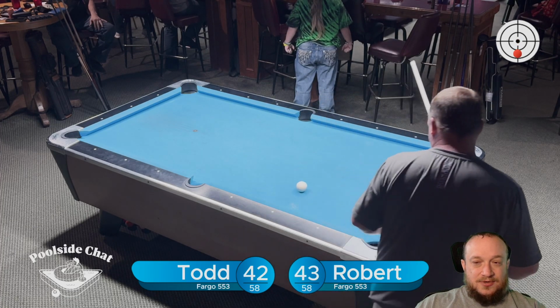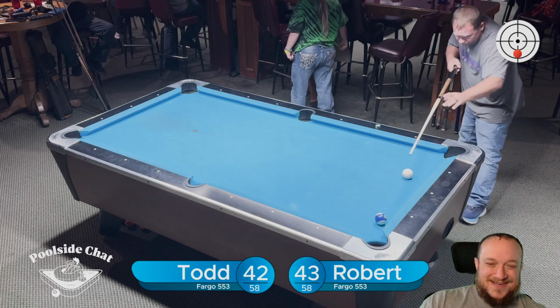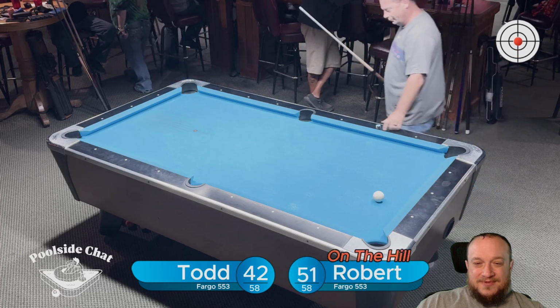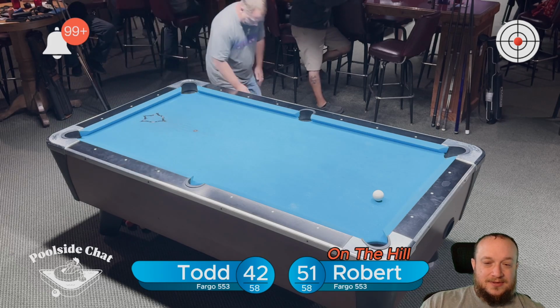So it looks like he is going straight stabby draw. Going straight draw. Hit it good. Gave it to him on that one. That means he is officially on the hill right there.